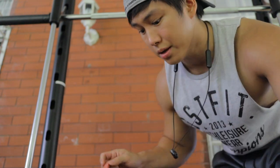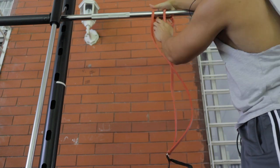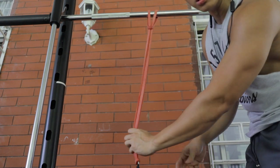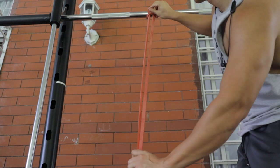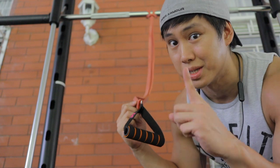So just take your band, put it on top, loop it through, and pull. And that's it. That's all you really need to do. Anybody can do this, you just need one band.